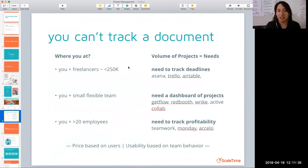But if it's you and a team, you want to be able to know what they're doing and be able to track the progress. And that progress can look like anything from onboarding a new client, to optimizing a campaign, to putting up a social media editorial calendar. All of these things have processes and you have a way of doing them. So now it depends on where you're going to put them.